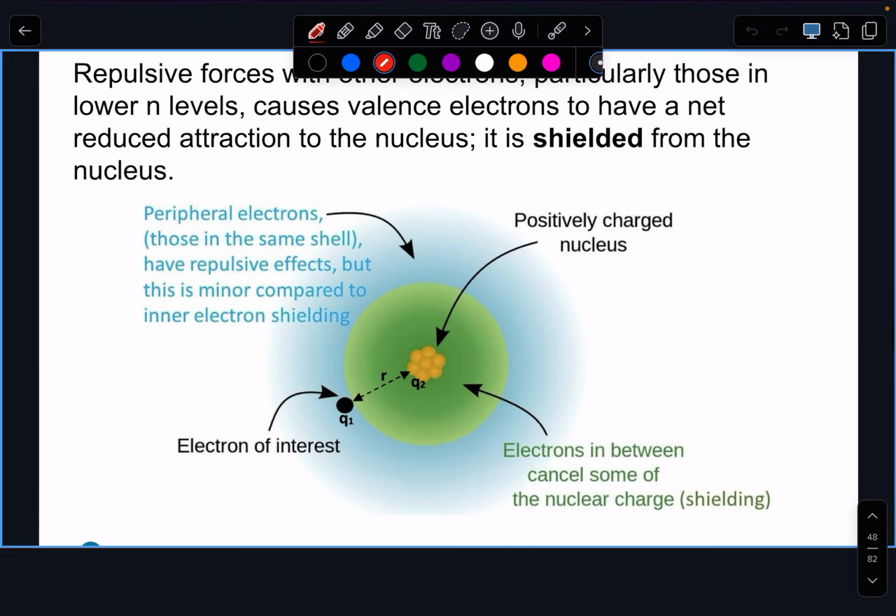Okay, so remember, I think we ended with the idea of shielding. Now, we're going to take a totally different twist in class today, and we're going to talk about how to predict electron configurations without having to go through the whole orbital diagram. The reason we do that is because it's really important for us to know where the valence electrons are in an atom, and electron configuration will allow us to identify that very quickly.